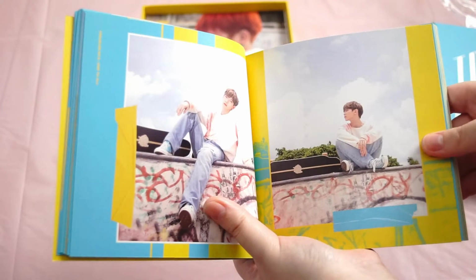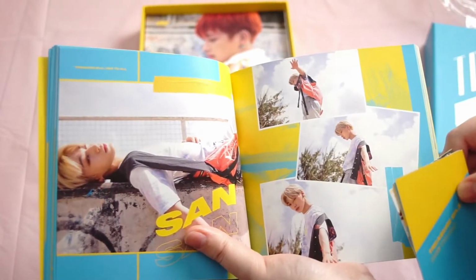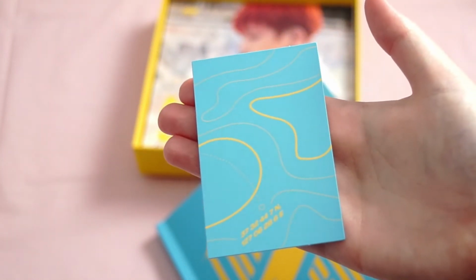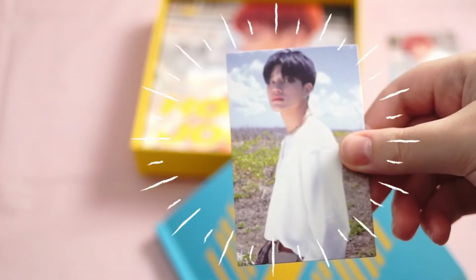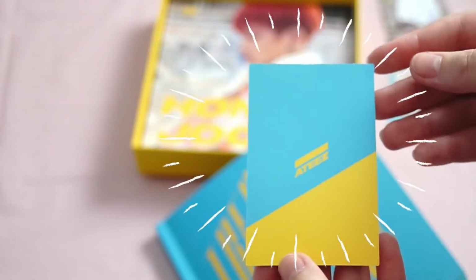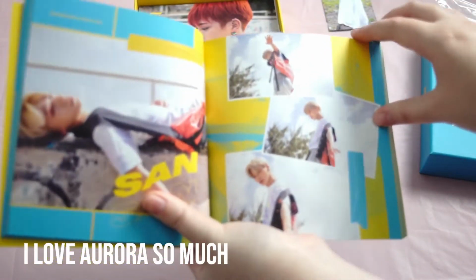Almost did the photo cards already. I thought they were further than the last one. Alright, we'll look at the photo cards and then go straight back to the photo book. Put that there. Alright, so here's the first one. Oh God, hold on. Sorry. And then the coupon. The colors are so beautiful. Alright. So, back to the photo book.